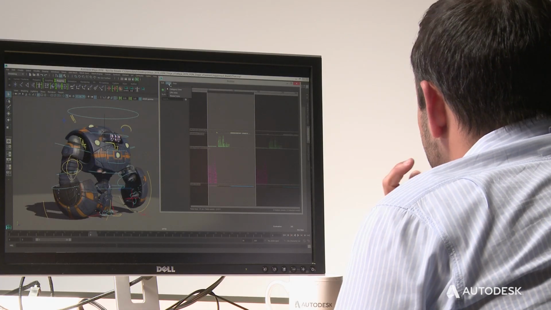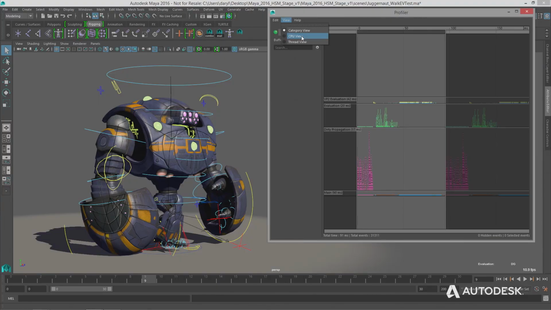So cool. There are a couple other views here that I want to dive into. Sure. Because when I was first picking the tool up, I didn't understand what these did. So I had the luxury of being able to call you up and say, hey man, what's up? Why would I go to CPU view? Why would I go to threaded view? So let's just talk about this in the classic DG mode, because I think this is really interesting when you get a sense of how those CPUs are being tapped into.